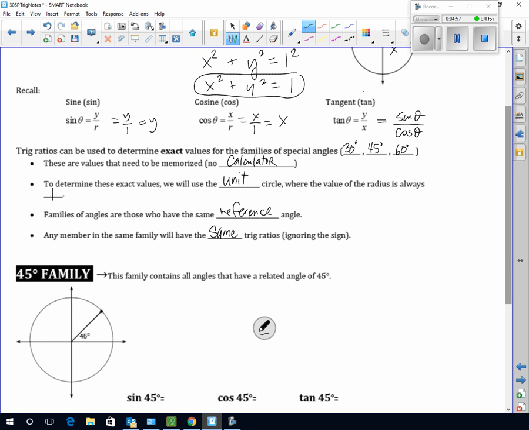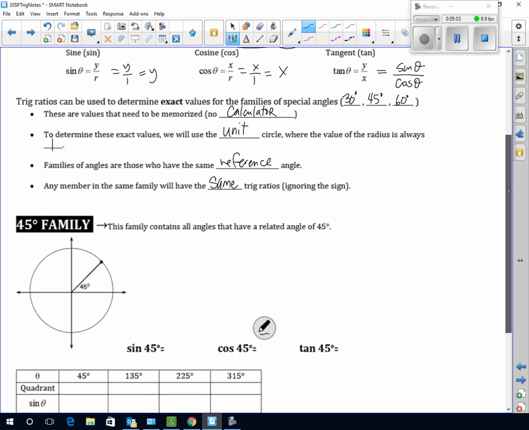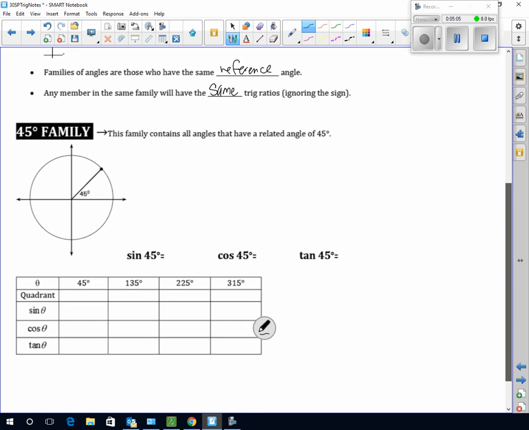Okay, so now I'm going to show you where these values actually come from. I'm going to draw a reference triangle right there. Can anybody label one or more of the lengths of this triangle that we know? The only thing I know is this is 1. And so basically I have unknowns here. This is an x and this is a y. So I could come up with the same formula, x squared plus y squared equals 1.